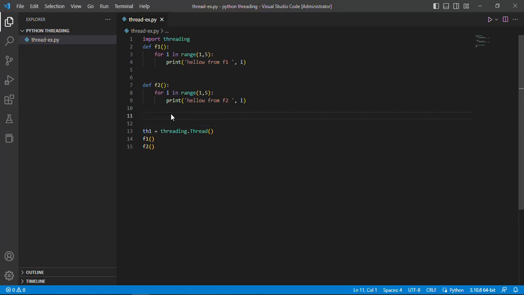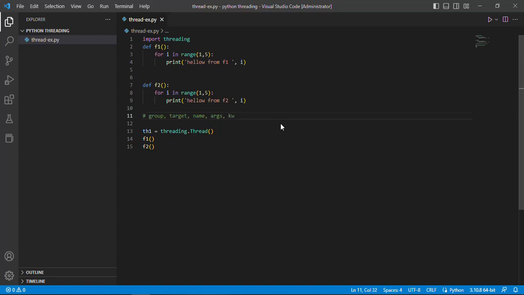Now this Thread class takes the arguments group, target, name, which is going to be the name of the thread, then args, in case you want to pass arguments to the function of the thread, and we are going to be looking into that.